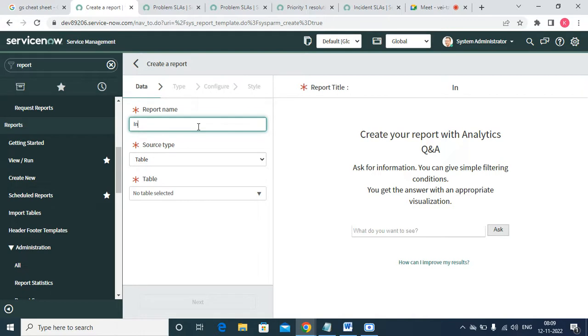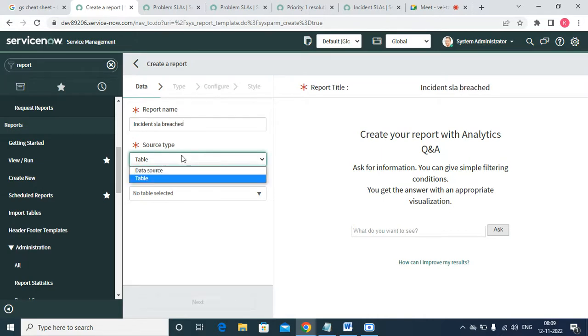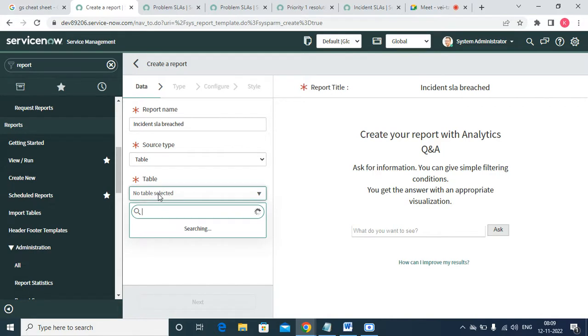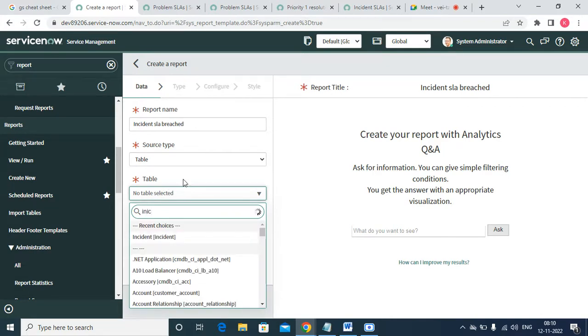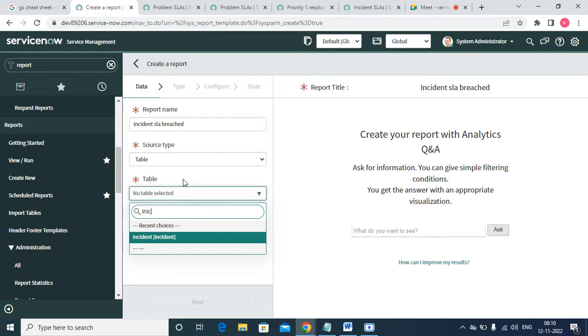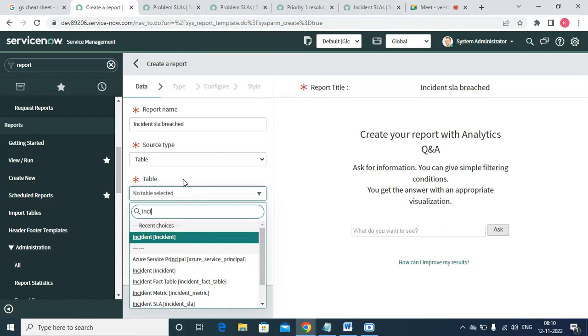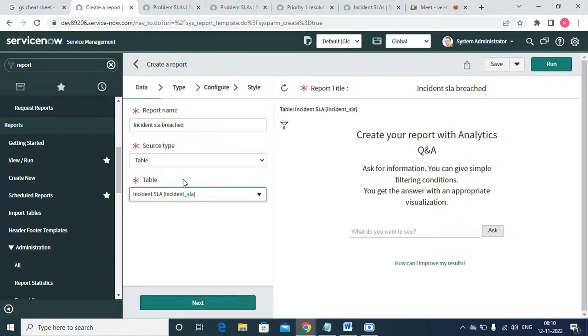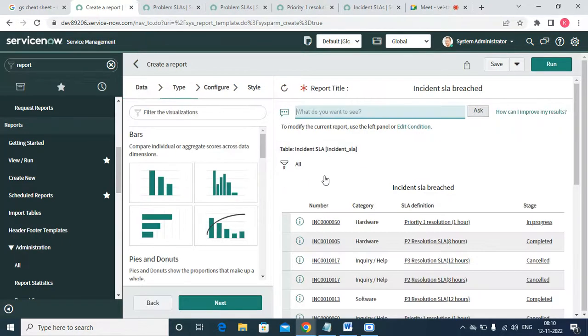I'm just making an incident SLA breach, the table name is incident SLA. So from here we can check all things.